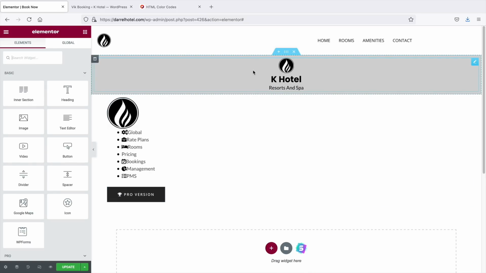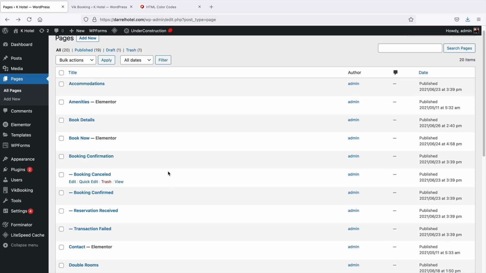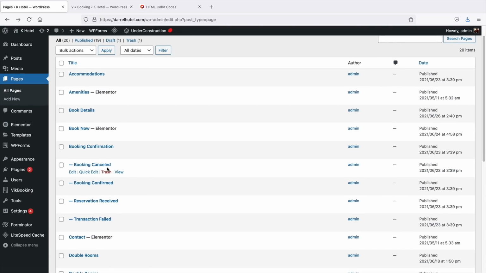Now this will apply on the search page, the rooms page, and also the checkout page. Now your success page will look a little bit different. So right here, I'll click on update. So now that we designed the Book Now page, you guys can do the same thing for your other pages. Like let's say, for example, if their booking was canceled, you can say, hey, try again. If their booking was confirmed, you can go ahead and use Elementor and also add the banner at the top. So you can go through and test out each one of these and just kind of modify it to your liking because it's the same exact process as the Book Now.